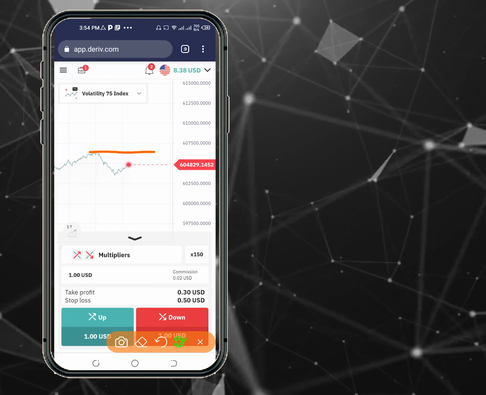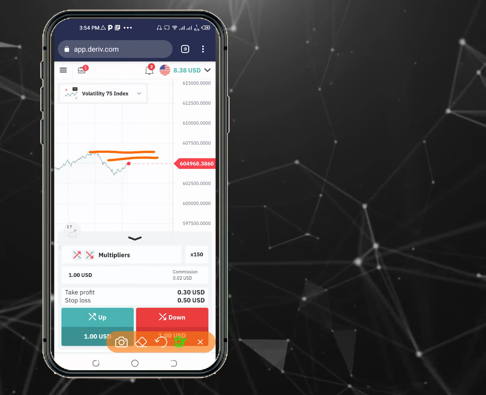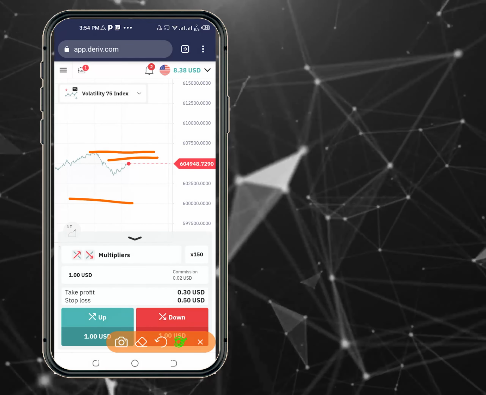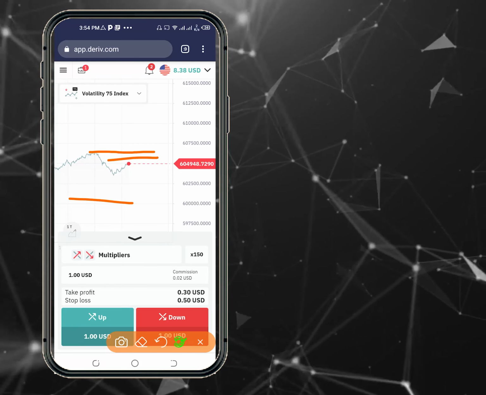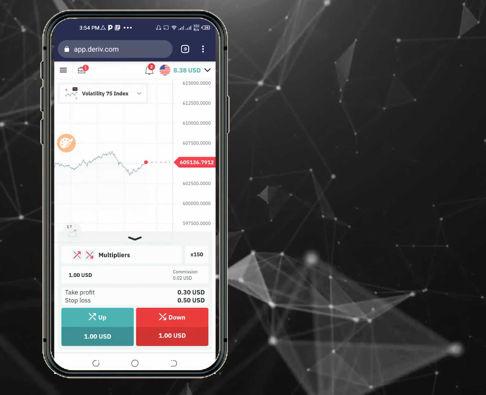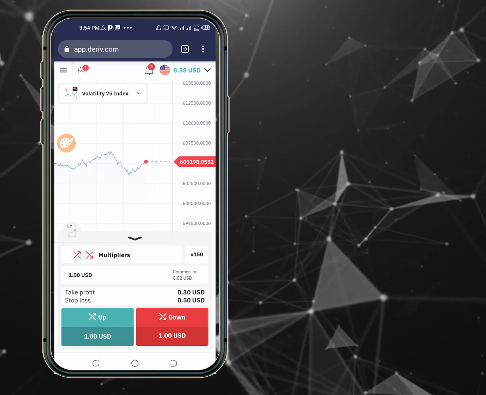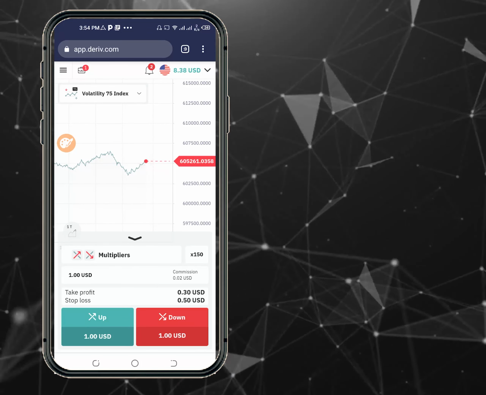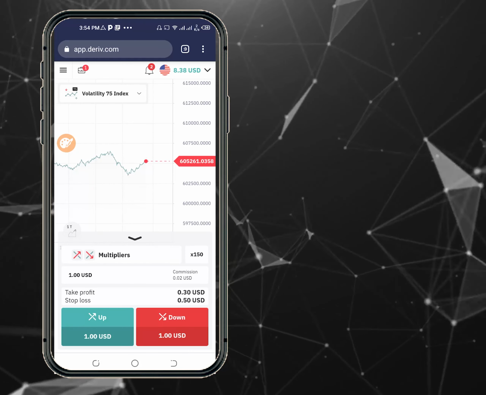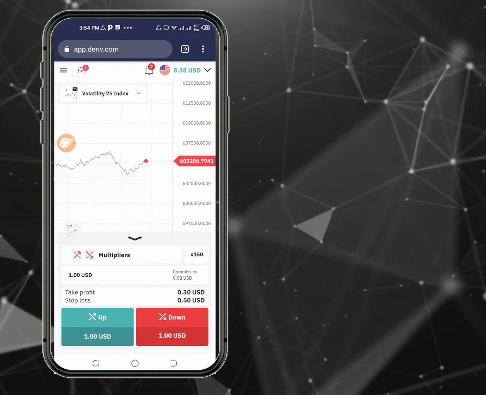Let me see what the other graph has to say. Yes, so it will likely get there. So let's see. At whatever point I feel it begins to go downwards, I can cancel the trade. Now with this, I could be making 30 cents. By the time I've done it like 4 times, I should have made like $1.